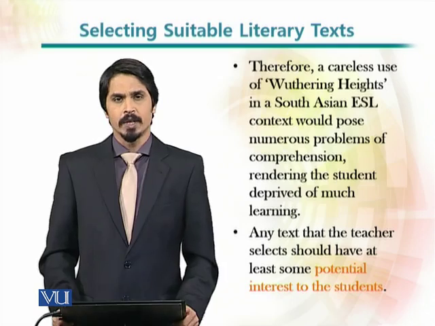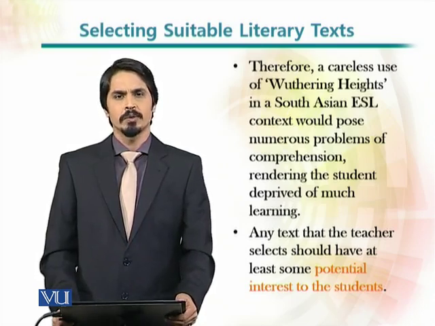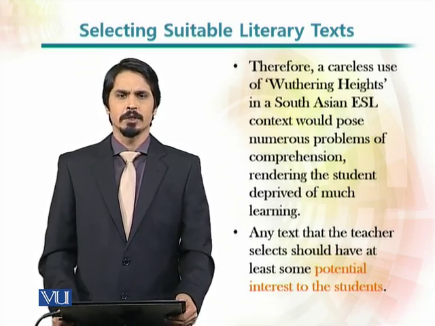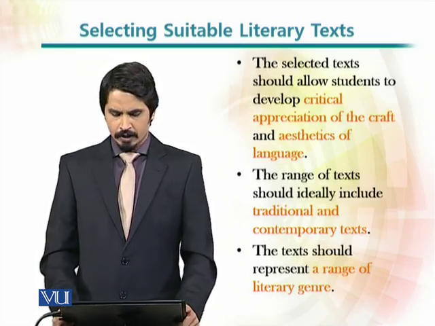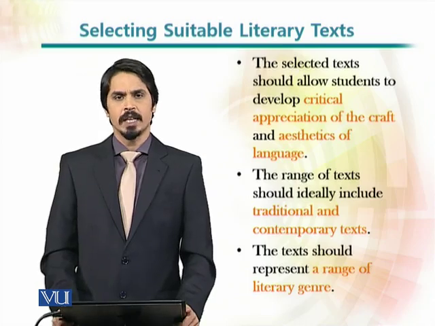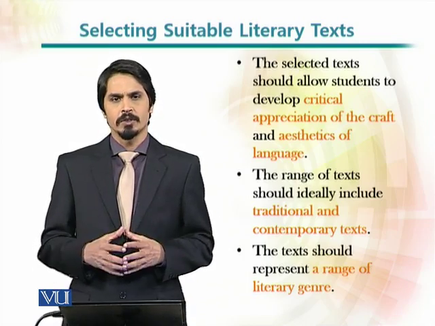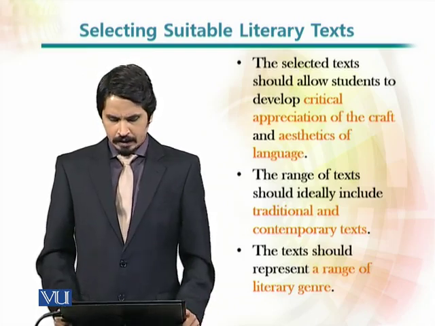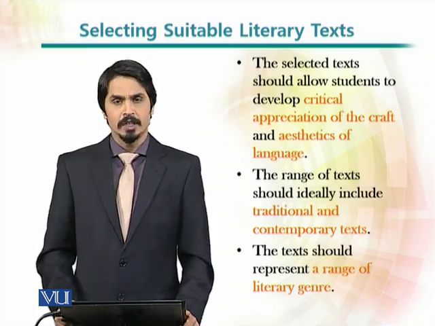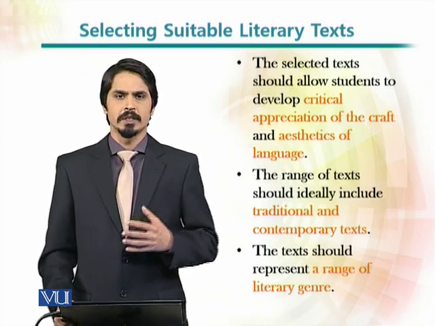Any text you choose for your classroom should have some potential interest to the learners, so they can associate with that text, and it is assumed that in such cases learning would be greater. The selected text should allow students to develop critical appreciation of the craft as well as the aesthetics of language. So there should be some genuine interest or genuine understanding and liking for the text. And then the range of text should ideally include traditional and contemporary texts, the text written in classical times and the text written these days.